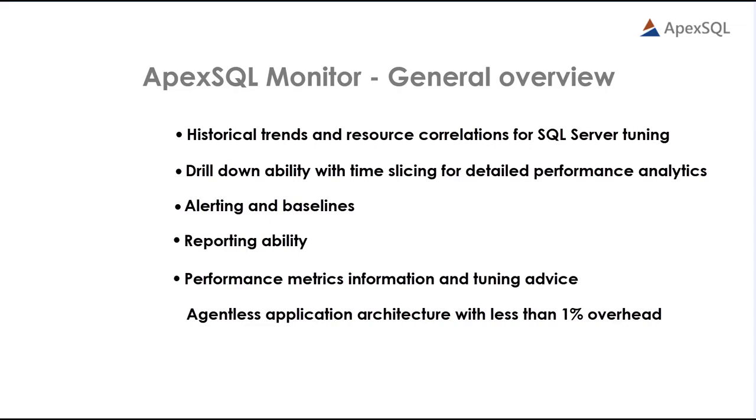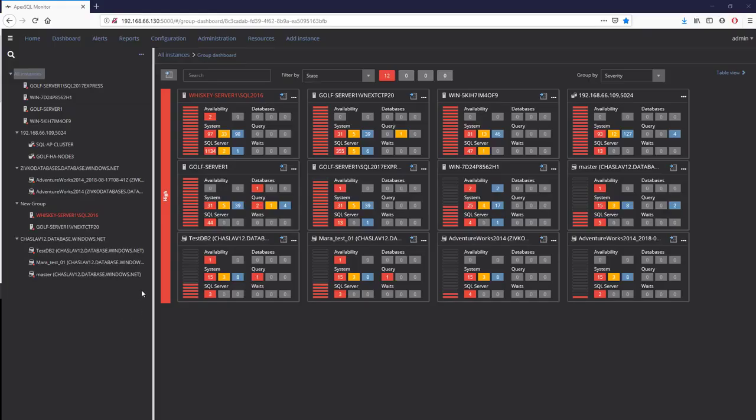Performance metrics information and tuning advice. This information about system SQL Server metrics and wait stats type specifics include expert advice on how to handle the underlying issues. Agentless application architecture with less than 1% overhead. ApexSQL Monitor doesn't require anything to be installed on the monitored server or the computer that hosts the monitored SQL Server. The carefully optimized application engine ensures that load imposed on the monitor server stays within 1%.